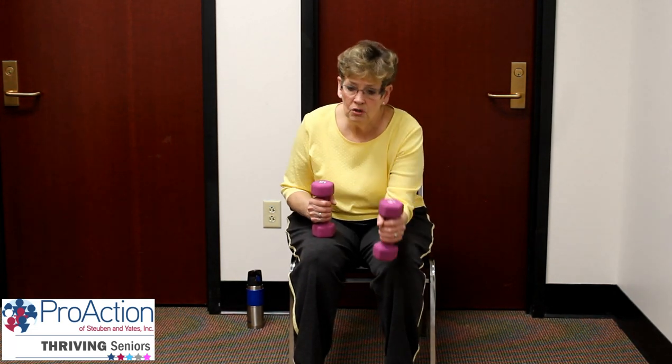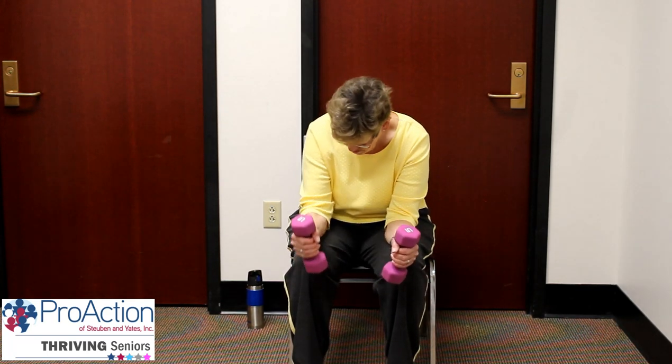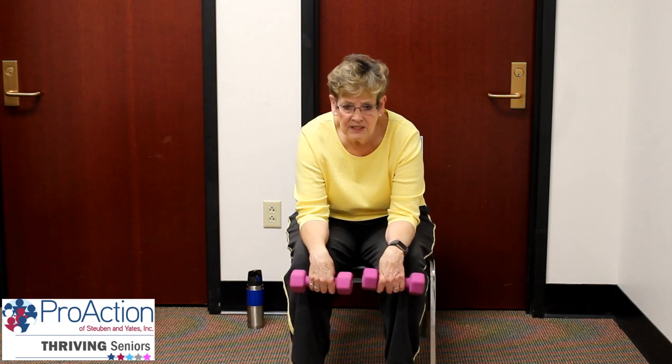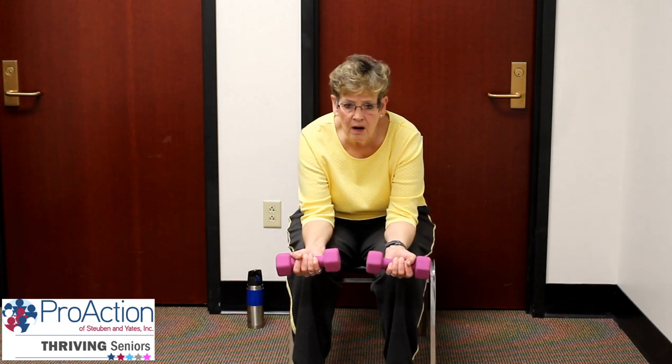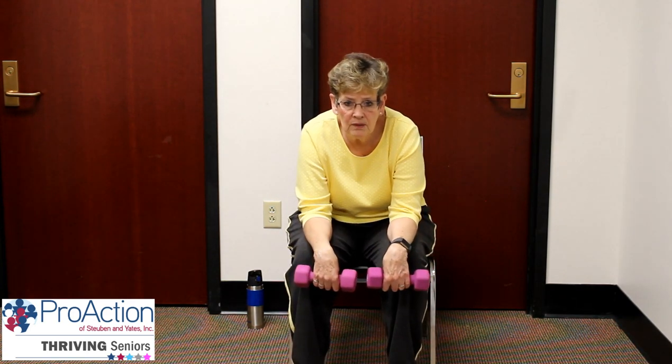Alright, so now we're going to do our wrist curls. Clinical research trials have shown that doing this exercise with weights will actually increase your bone density in your wrists. So this is good for all of us. We're going to lean forward with our forearms on our thighs. You can either have your wrist facing down or facing up, whichever feels better. And then we're going to go up and down slowly.